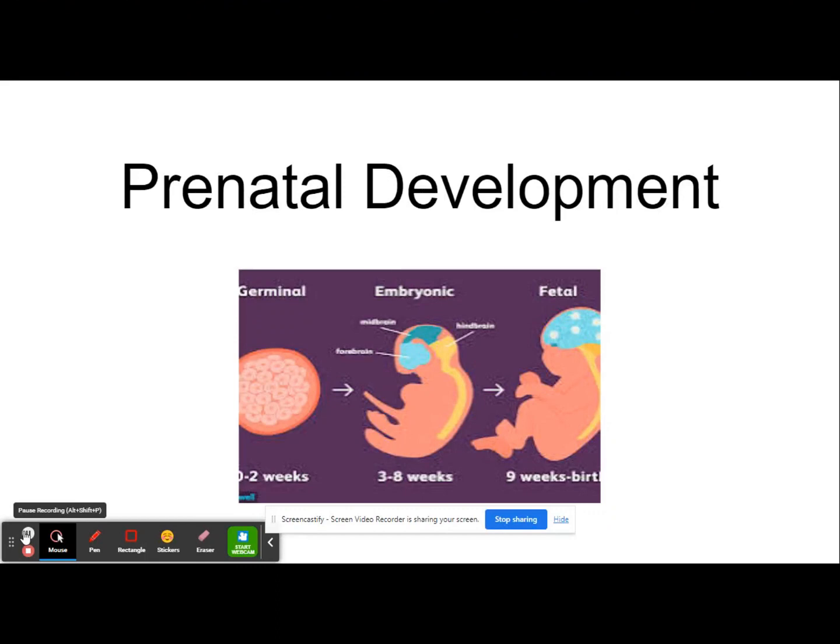So today's lesson is about prenatal development, and it will be leading into our teratogens assignment. Most of this week you will be spending doing some research about different teratogens, which I will go into in a bit more detail later. And I'm just going to give you a lesson about how babies develop and how that prenatal development happens.